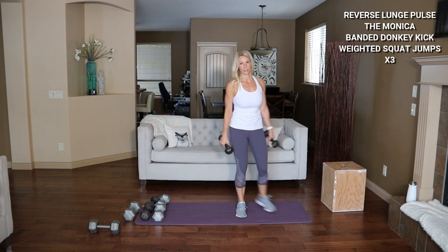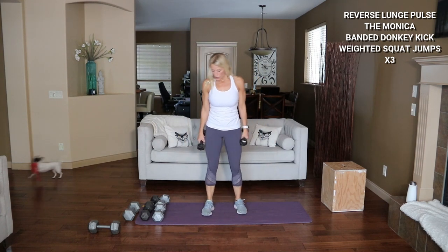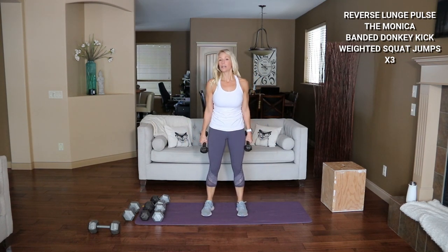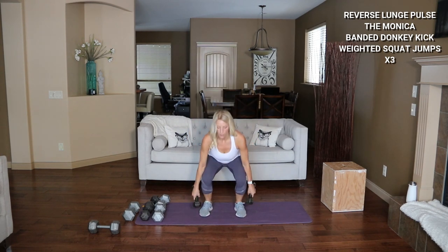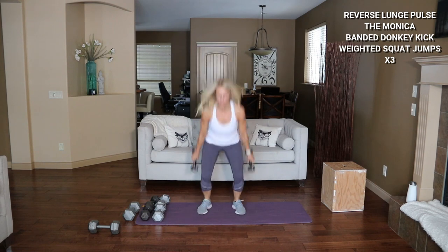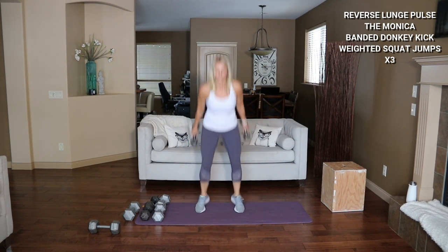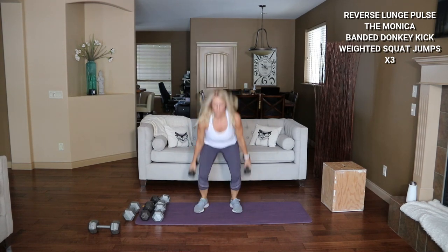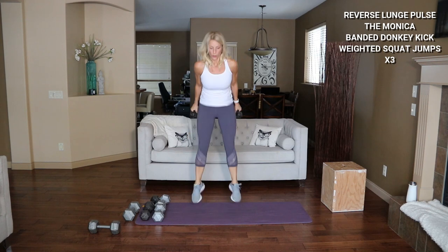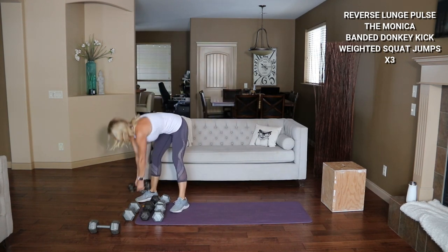Oh, dog just took my band. Okay, feet shoulder width apart. Just 12, I'm using eights here. You can go lighter or no weight at all. Here we go. 12, one. Here's my 12. Okay, round two.